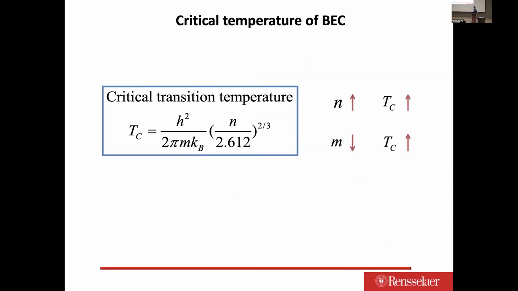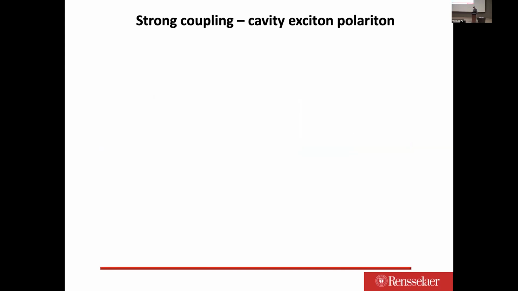So in other words, if we can find another boson system compared with the rubidium cold atom, a boson system with a higher density and a lower effective mass, that means our Bose-Einstein condensate transition temperature will go up, even up to room temperature. So our goal is to find another boson system that has a higher density, easily achievable, and a lighter weight, and then leads to a higher transition temperature. We don't have to bother to go down 9 orders of magnitude lower than room temperature.